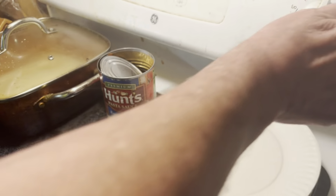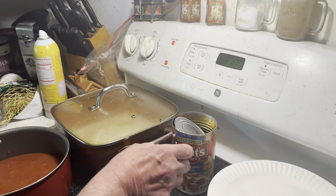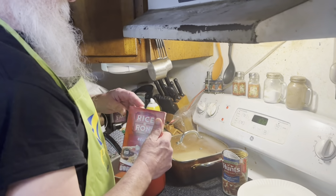And we're gonna make the rice. Uncover the hamburger for me real quick. Okay, yeah, there it is. We use roasted garlic and onion Hunt's sauce. Yep, we got that cooking over here. And we got this Rice-A-Roni. Yep. Beef.